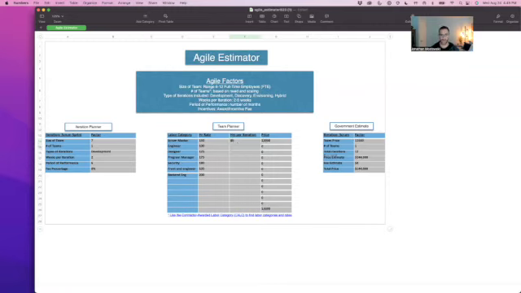So we're going to say Scrum Master is 80 hours. We're going to say the rest of these are 80. We're going to say the designer is 60. Program manager, we're going to say is 20. And front-end engineer is 80, and back-end engineer is 80. And you can see all of these auto-calculated into the price column.